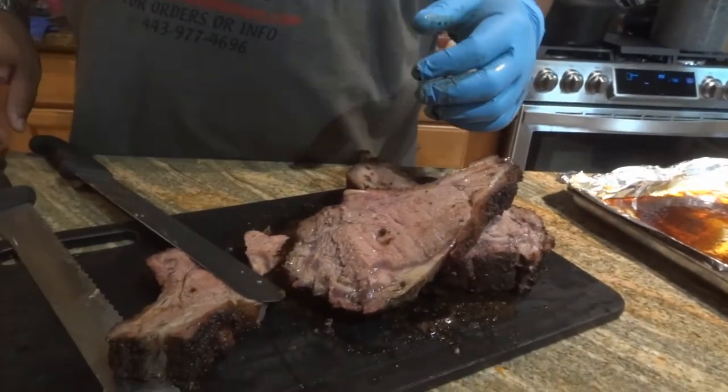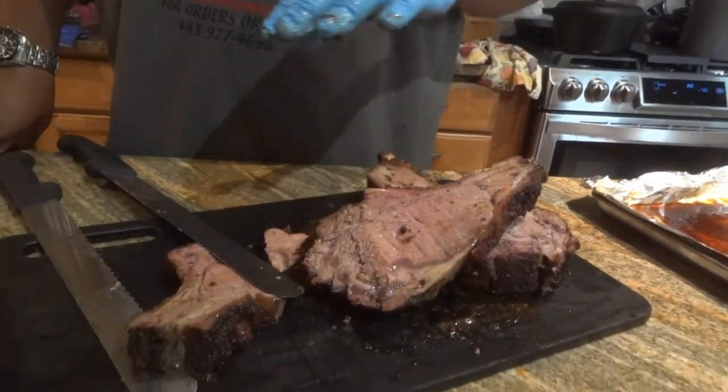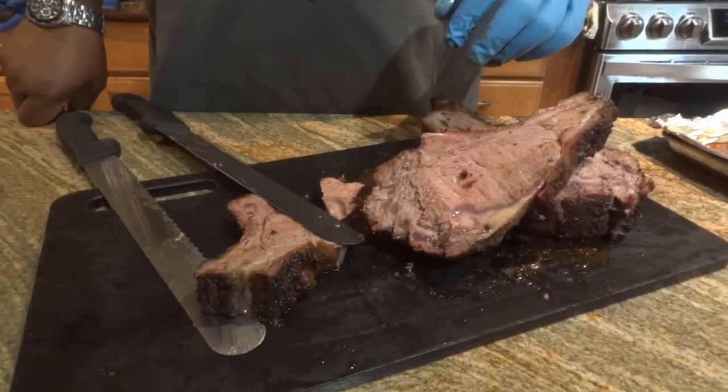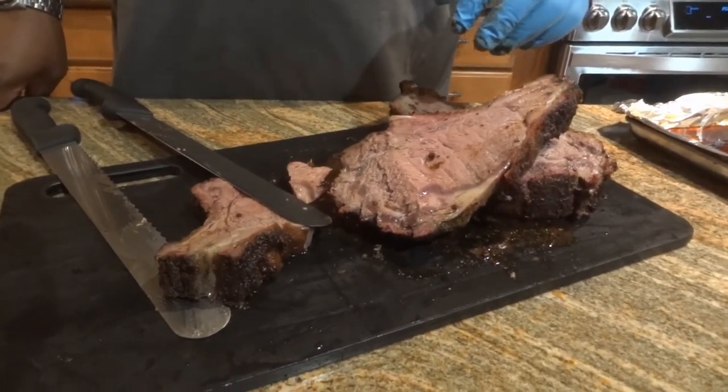All right. You guys are always asking me to show more of my cooks. This cook, the pork shoulder, was more or less for my family for the most part. And this rib roast is mine. I'm getting ready to get a plate, get some vegetables, and have my dinner.